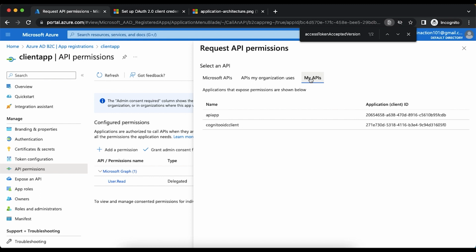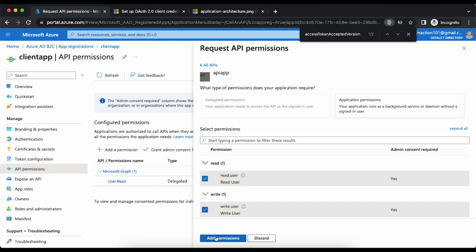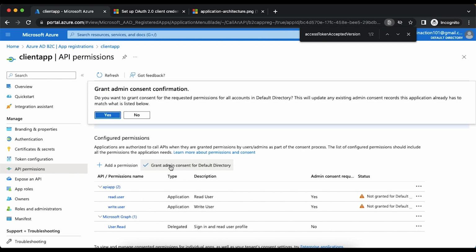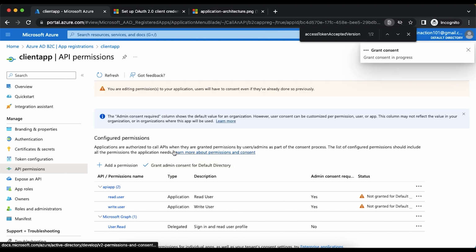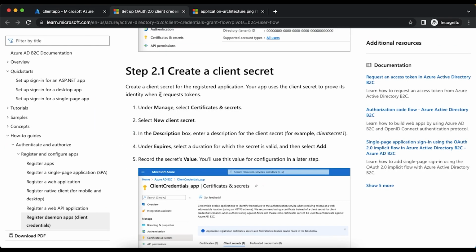Go to my APIs and you can see the API app that I added. Select both the scopes and add permissions. And we need to provide admin consent for these two scopes in order for these scopes to appear in the access token. So let's provide the admin consent. So we are done with the admin consent for these two scopes.